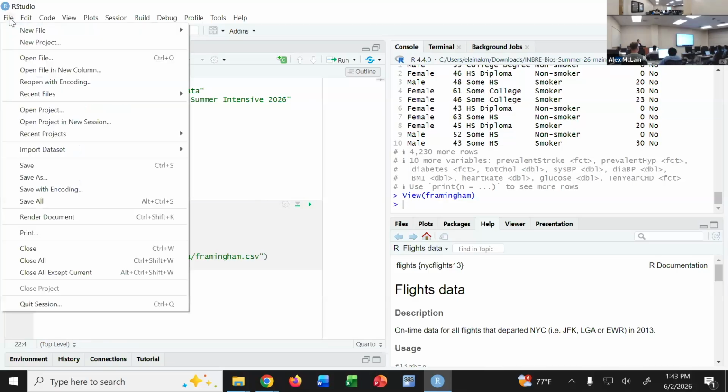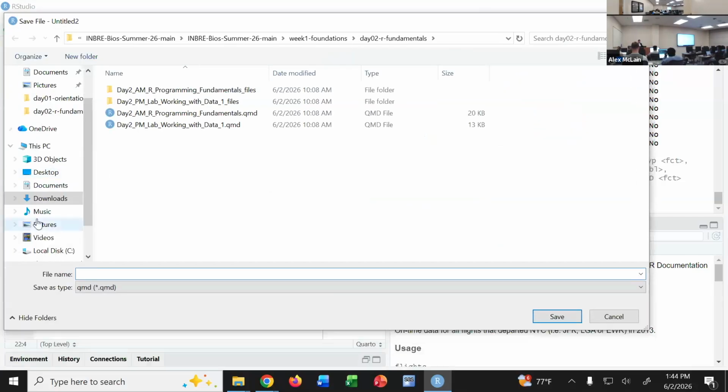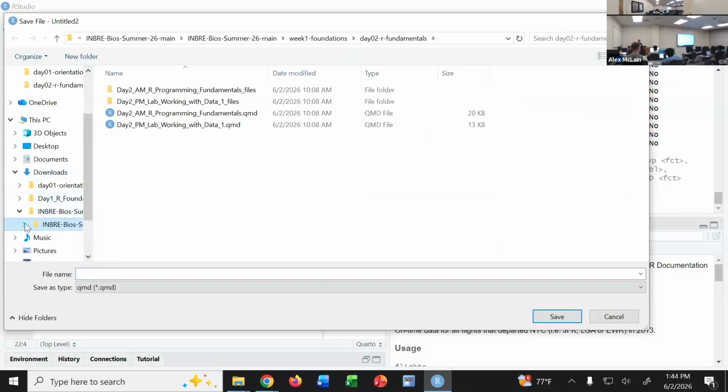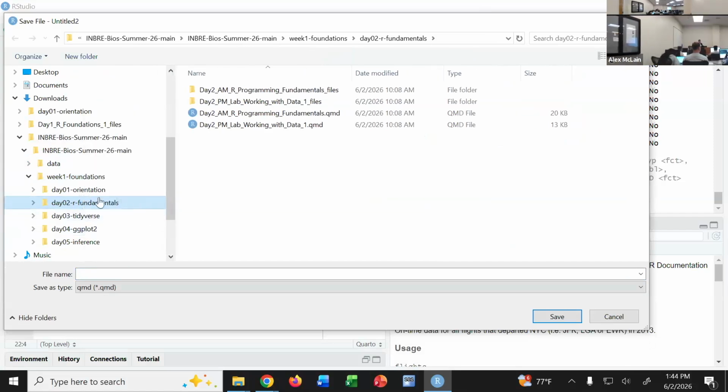Then we're going to save this. You're going to save this document. So let's go to Save As. And you want to save it in the same folder that we were just playing around in. So you want to save it in this Day 2-R-Fundamentals folder.